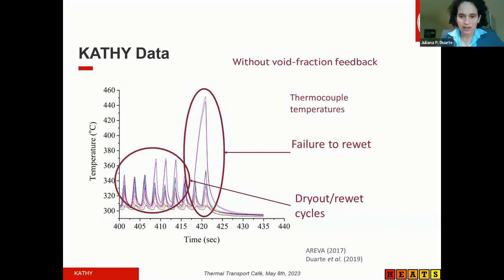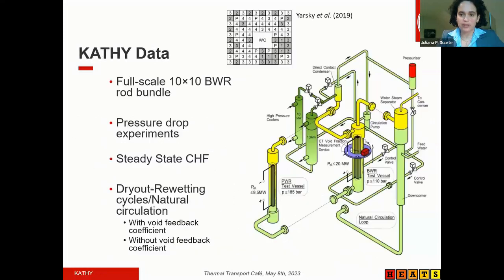Oh, sorry, I guess I went too fast at that point. So we control the power of the rods, basically controlling the current and the voltage. The experiment had a reactor simulator that simulates the void fraction from the mass flow measurements, and they use this void fraction in the reactor model online to change the total bundle power. So it is the total bundle power that is changing during this experiment. Does that make sense for you?